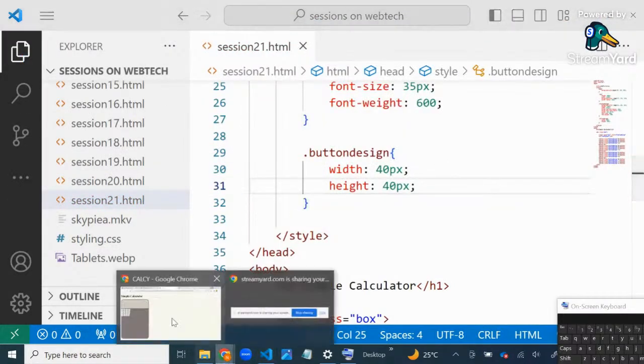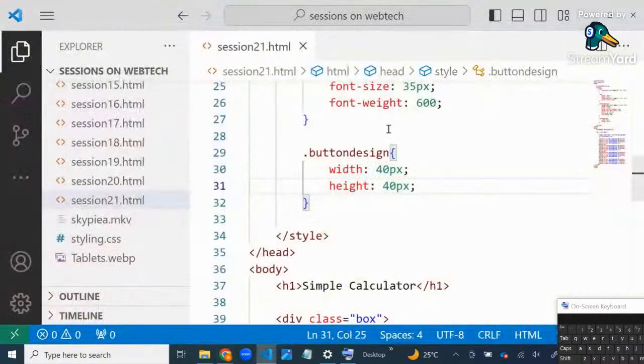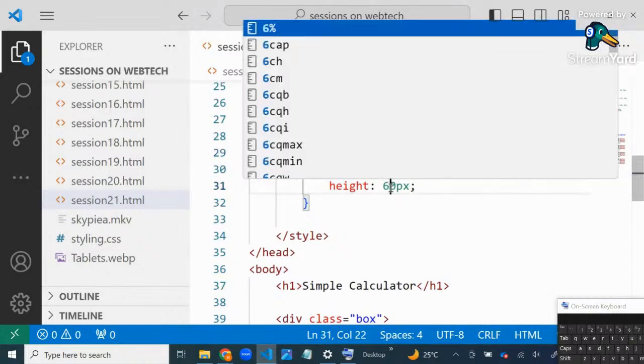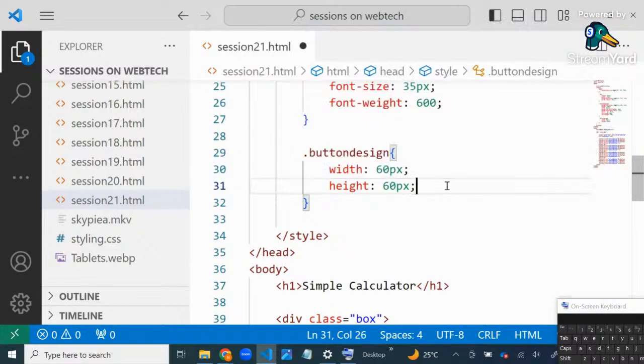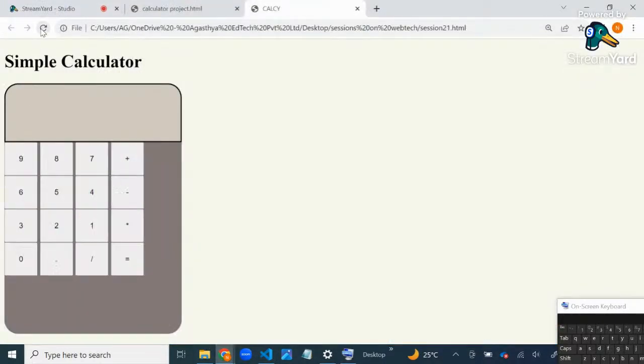Let me create a square button first. Okay, it won't get covered. Fine. Let me give 60 pixels and let me see now. Refresh. Okay, it is giving a little bit of a match.